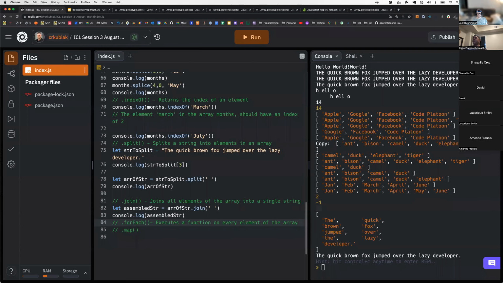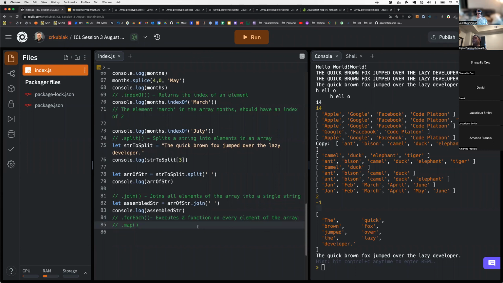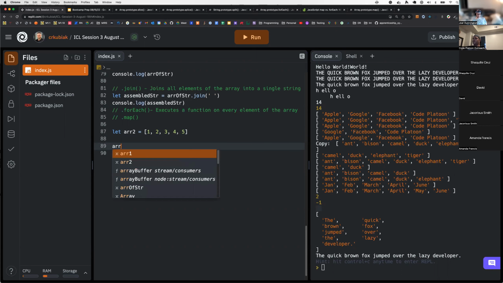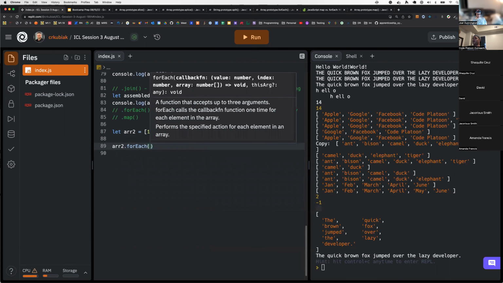So let's go ahead and say let, and so what we can do here is say R2.forEach, and we can say num.